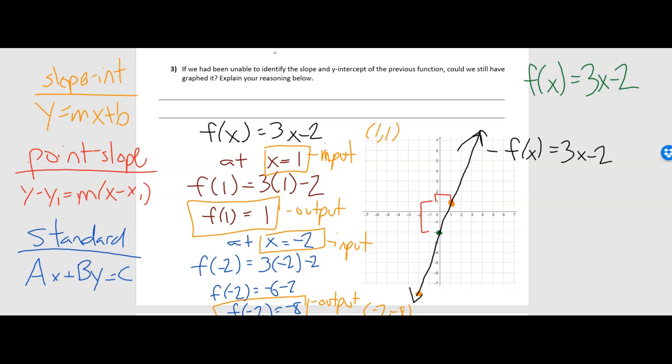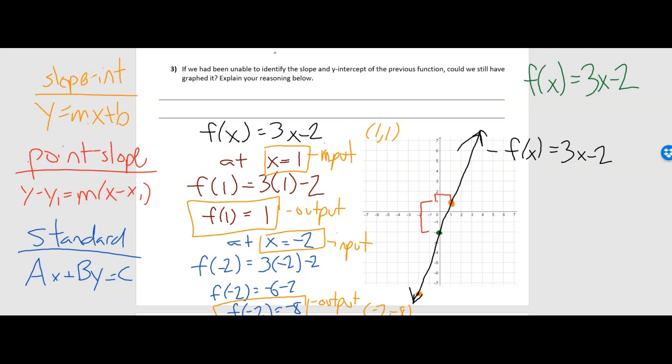Something like that. But that being said, this would be another way of coming up with 2 points on your line. And if you come up with 2 points, you can draw a line between those points. So even if you're unable to identify the slope and the y-intercept, you can choose 2 input values, 2 x values, figure out what y values go along with those x values, or figure out what outputs go along with those inputs, and then that will give you 2 points, 2 sets of ordered pairs, and that will allow you to graph your line as well.